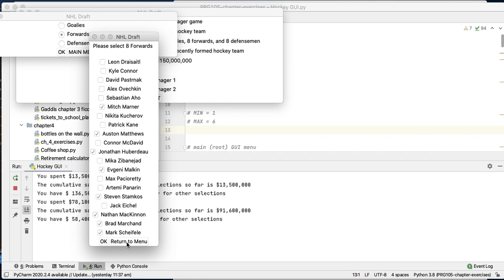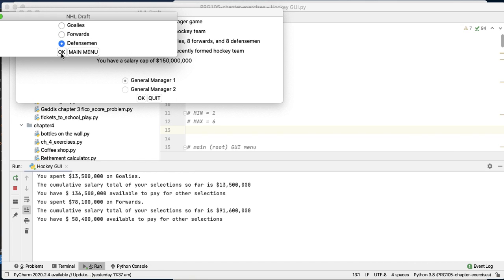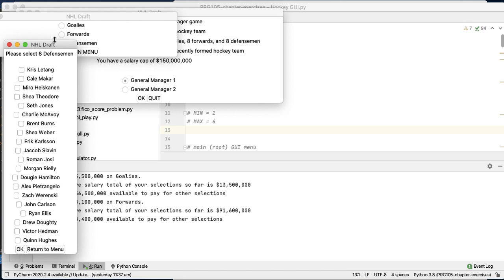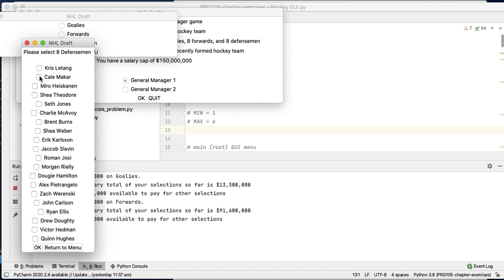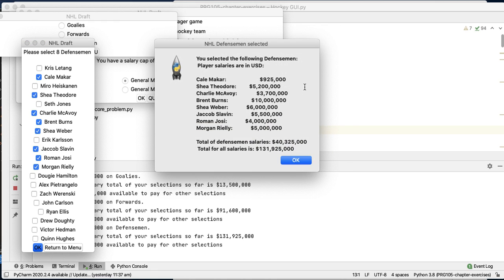Now that we've done that, we can close this, and then we can work on the defensemen. So we have to pick 8 defensemen. So let's just pick 2, 3, 4, 5, 6, 7, 8 defensemen. So we've picked 8 defensemen, and each one, here we go, Cale Makar, Shea Weber, Morgan Rielly, and we can see that the defenseman salaries are just over $40 million.